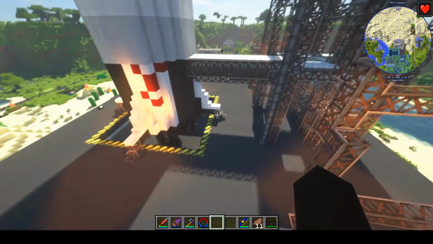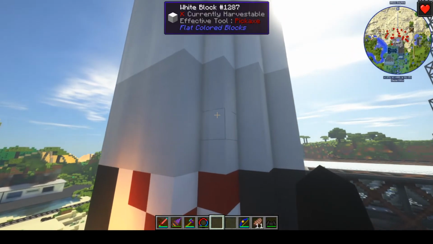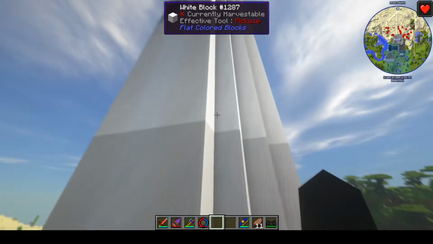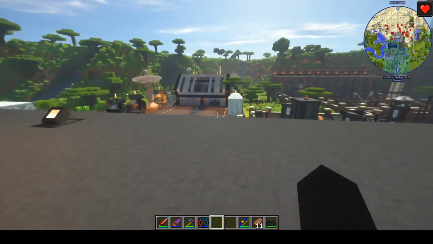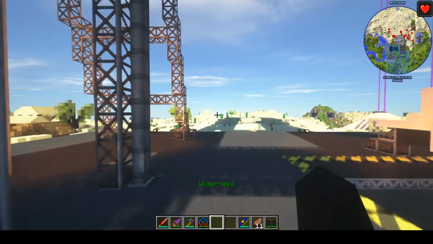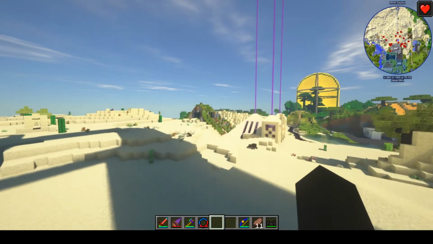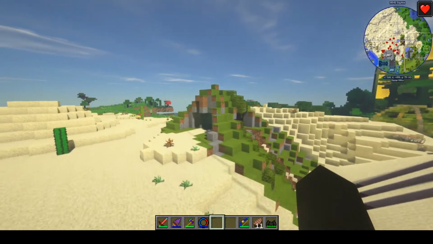But again, this was just a massive thing that was made possible with the flat coloured blocks mod, because I don't think I could have done this out of concrete. That would have been enough to drive me absolutely crazy. I mentioned the other things we did over, there's a portal area which we did over here. The other nice thing about being creative is I don't have to worry about mobs attacking me all the time.